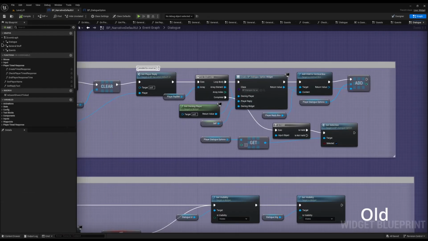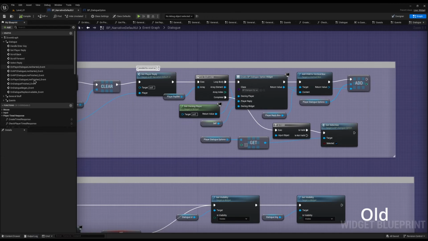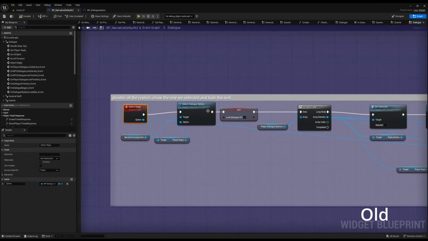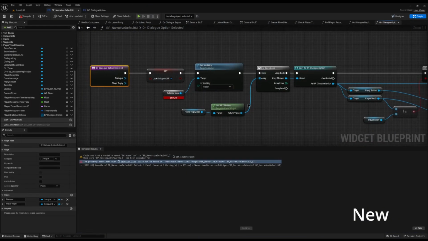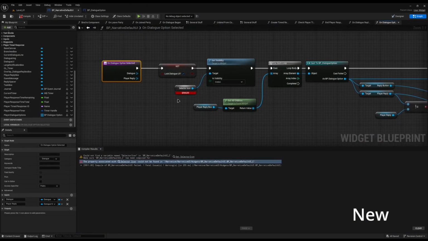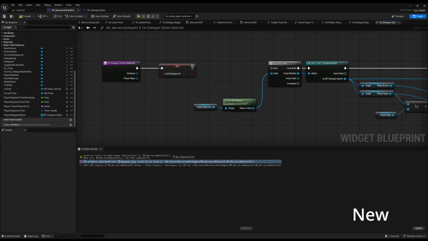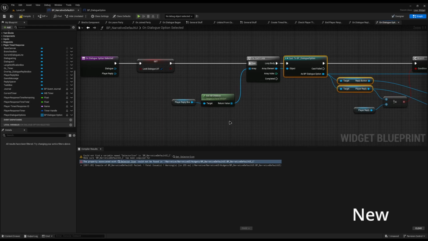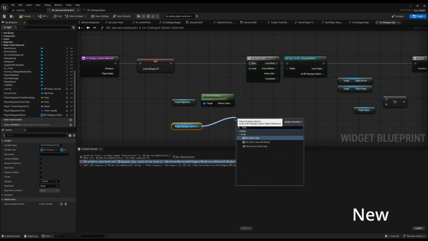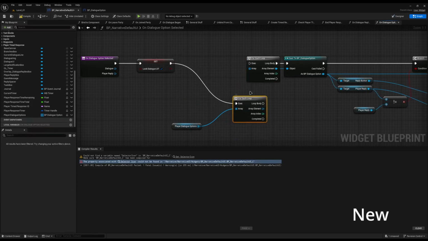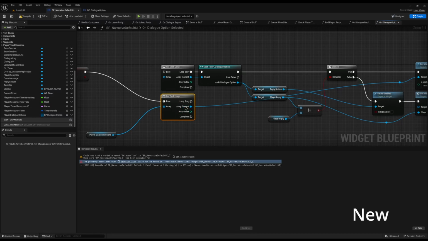So on my old version, let's find this on dialog line selected, which I believe is actually select reply. I believe that it was renamed in the new version. And yes, that's looking very similar. So what I'm going to do is delete off this hidden one here for mine because I don't need it. And instead of casting to it, I no longer need to actually go through the player reply box because I have the dialog options here, which makes it a little bit more efficient. So I can drag this up to here, and I can just delete these bits off one by one and just make sure I plug it into the right location.